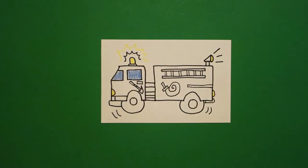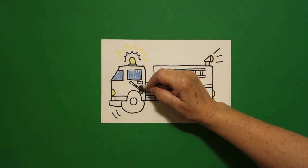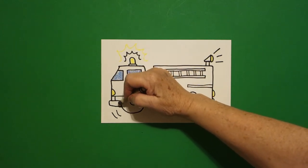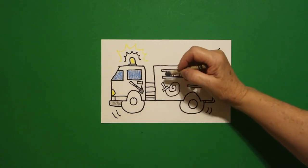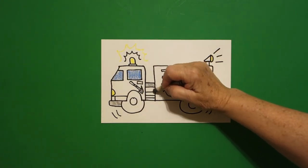Okay, next I take my gray. I'm going to color this space gray. If you don't have gray, you can use a light black. I'm going to color this space gray. So I move my way around, I'm going to color this space gray.